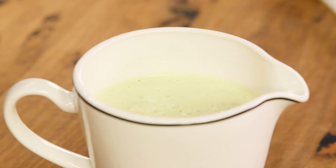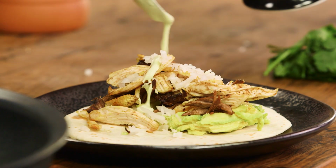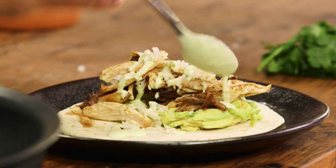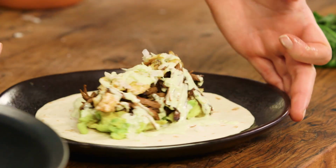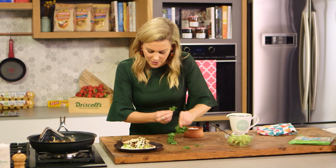And for a lovely sauce to go with it, some jalapeno cream. This is just a combination of sour cream and then jarred jalapenos. They work a treat together and I've just blended it. And for a final touch, just a few sprigs of coriander over the top.